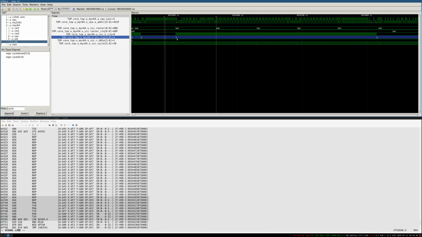Now I'm a little bit confused. Now we get the interrupt already at 8F. One cycle is 1.